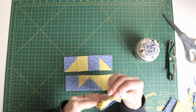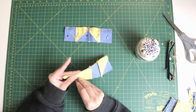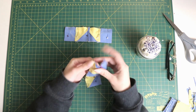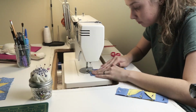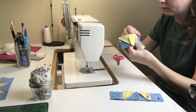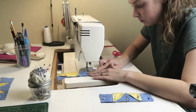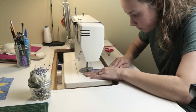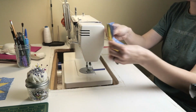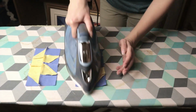I made sure to line up all of the corners and to nest those seams together that I had just pressed. I took the rows back over to the machine and sewed up those seams with a 1/4 inch seam allowance. As I sewed, I kept checking in on the seams on the underside of the project to make sure that they stayed laying in the position I wanted them in as I sewed them in place. If one of those seams decided to fold back on itself, I just tucked it back into place with a flat scraper tool. I got those seams all sewn up and then took the pieces over to the ironing board and pressed those seams flat.